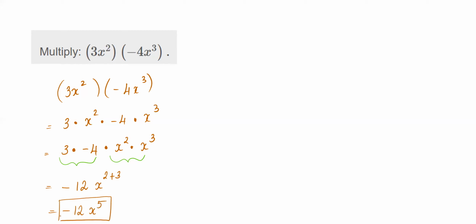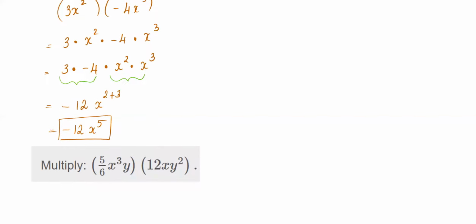So this is a case where we multiplied monomials, but we had to use the other properties. In this case, we used one property, which is product property. But sometimes you may be required to engage in multiple properties. But as you can see, we multiply the numbers together, we combine the x's, meaning the like bases together. Okay, combine numbers, combine like bases together. That's the only way to handle this.